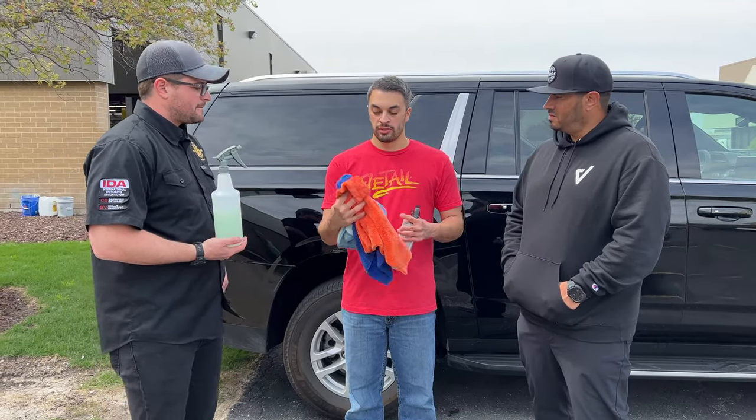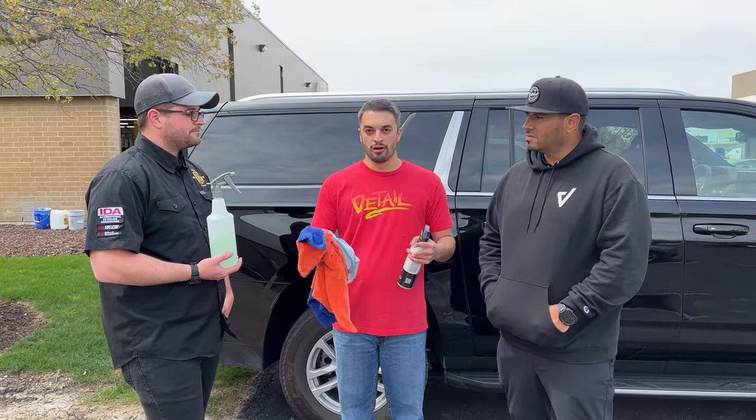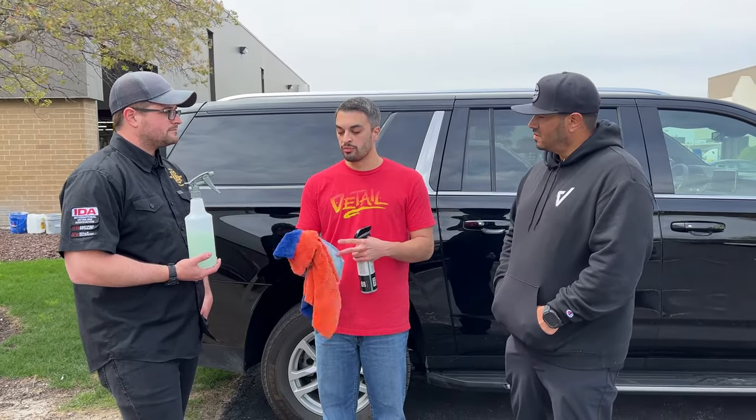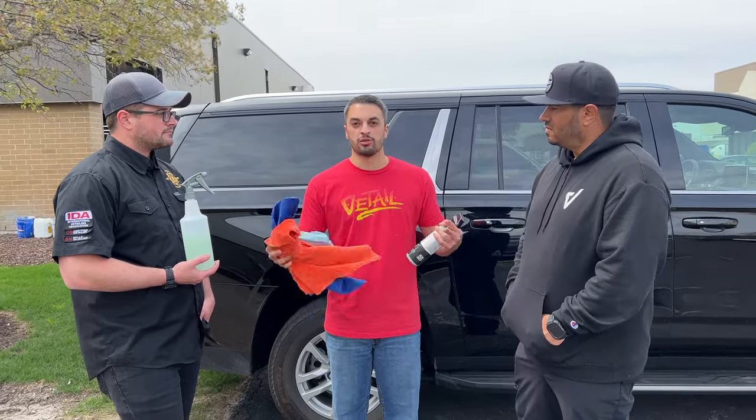Right. If you can keep it wet, get it in a bucket immediately, it's going to help. But if you let it harden up, you can still go home, throw it in a bucket, let it set overnight to reactivate and break that down, and get it in the wash the next day.